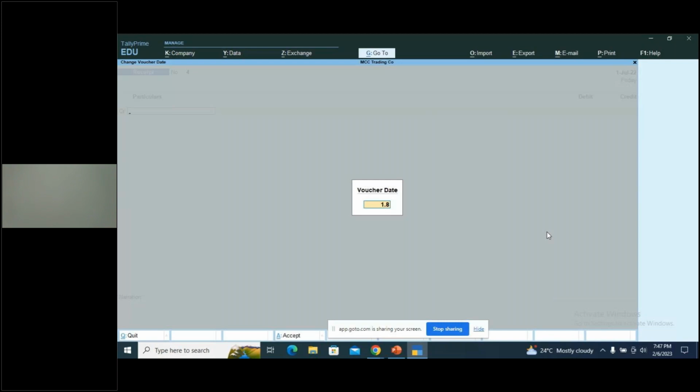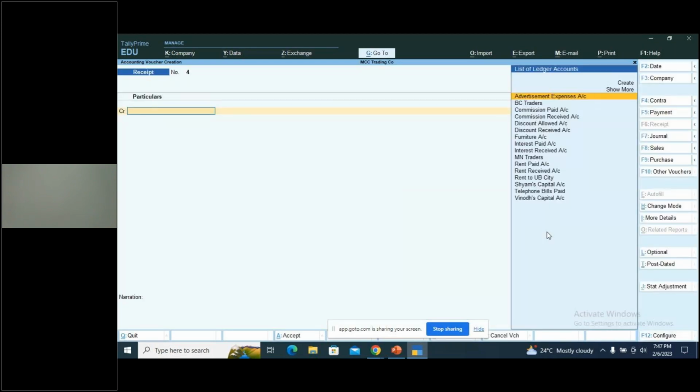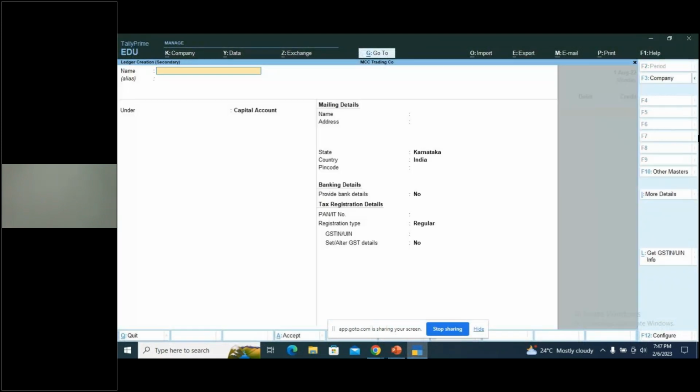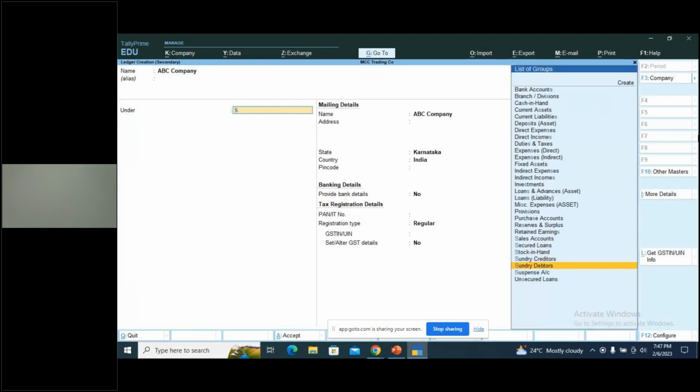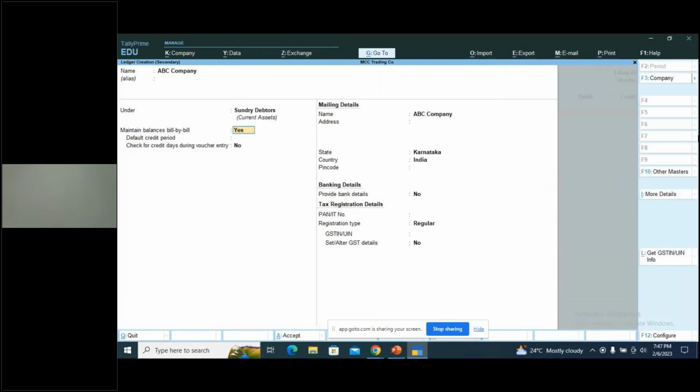I'll make it on 1/8. So here it is advance received from ABC company. I'll create a ledger for ABC company. They are my sundry debtors. If they are giving me advances, they are my customers. Maintain balance bill by bill should be yes. Press enter. Save.